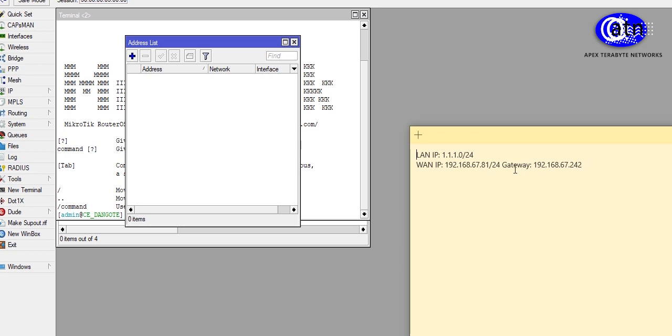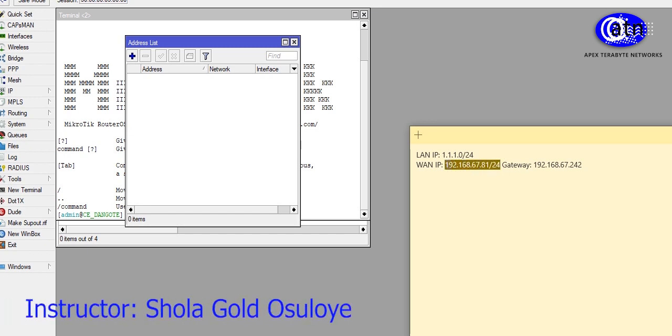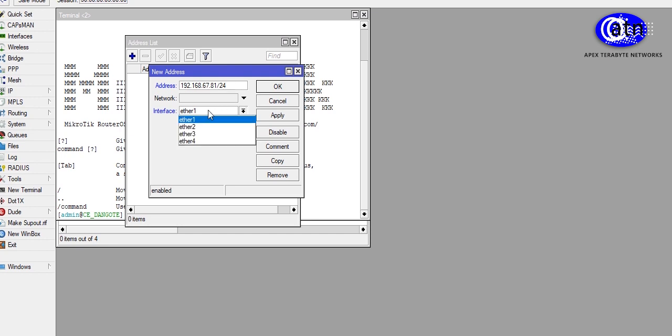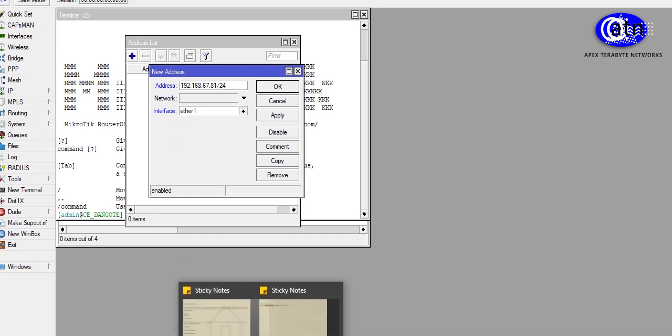But in this situation, we're having just two usable IPs, though it's on /24. Sometimes they will give you on /30. So that's it. But let's make use of what we're having here. So this is the IP address that they are giving us from ISP. So copy. So let me put it here. Add address. I'm going to paste it there. So there's a /24. Do not forget which port is interfacing your provider, which port is going to their provider's router.